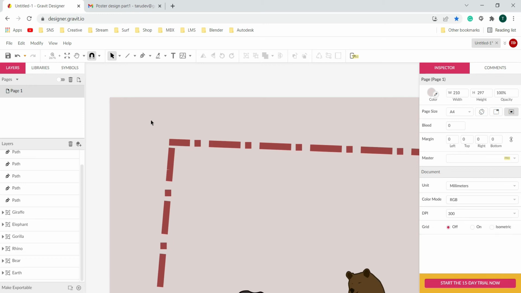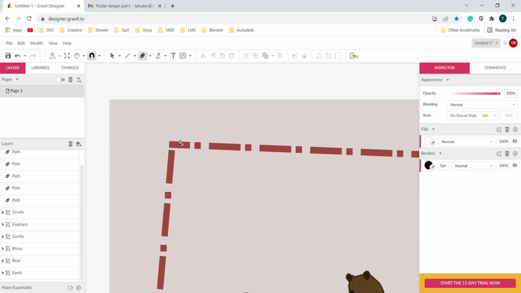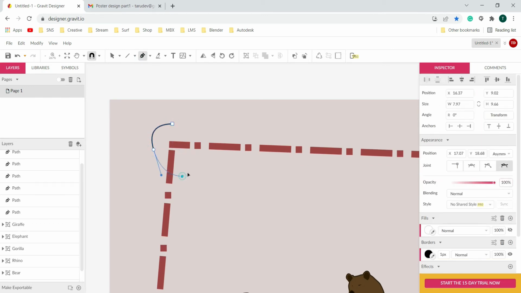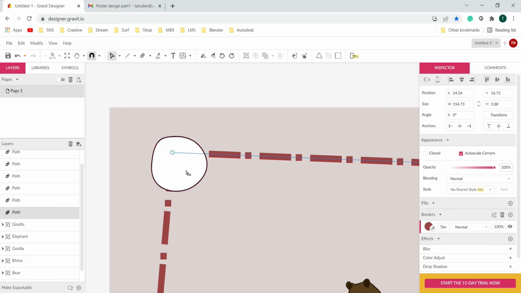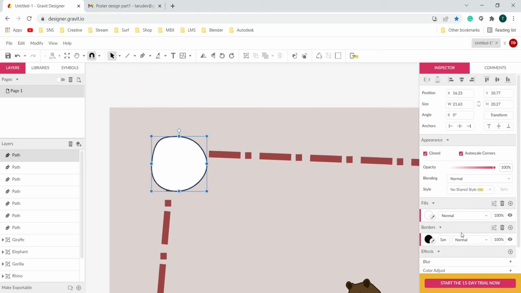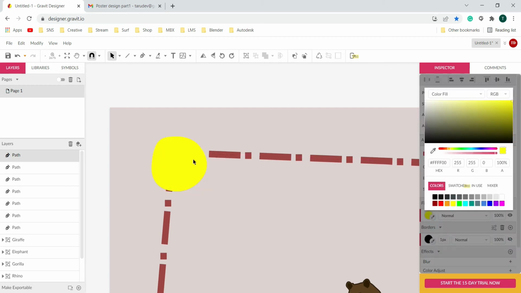Now again, as I've explained earlier, I want to give an illustrated or doodle effect for the design of this poster. What I'm going to do is I can take the pen tool, and I can draw a rough planet shape like this. All right. And then with the sub select tool, we can modify it accordingly. Like this. There is no need of outline, so I am removing the border. Color I am going to add, let's say, a yellowish color tone, maybe a bit dull tone, something like that.